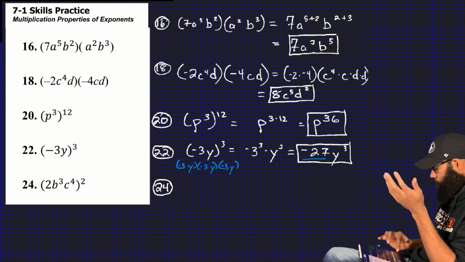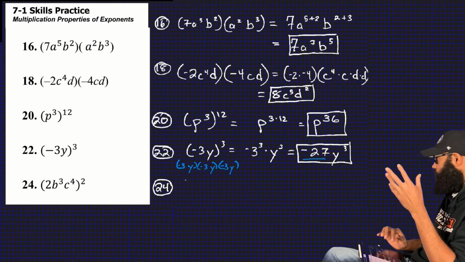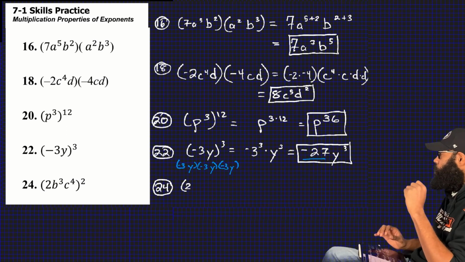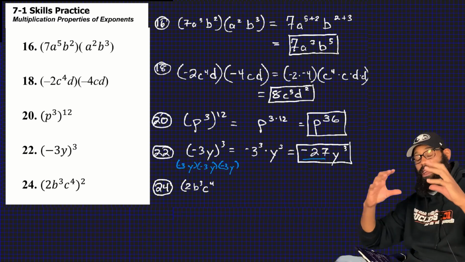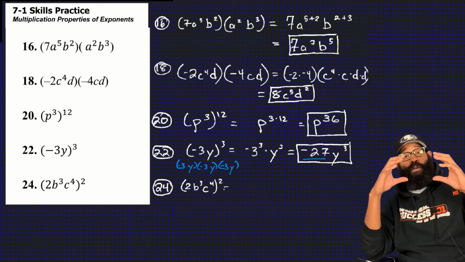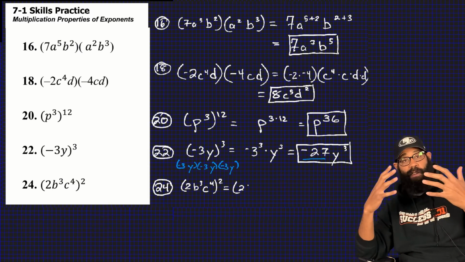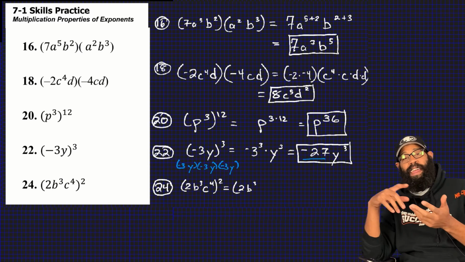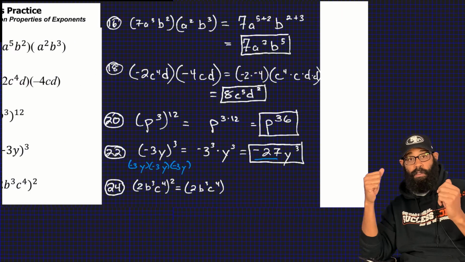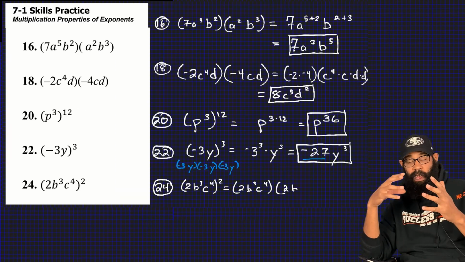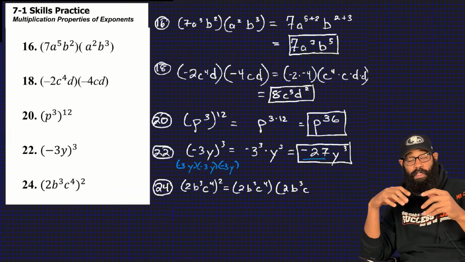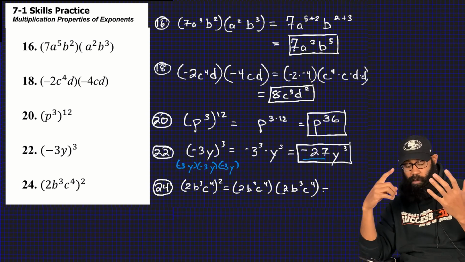Of course, y to the 3rd. So, same thing going on here. And when I say same thing, it has a 2 for the exponent of the parentheses. So parentheses times parentheses, right? And whatever's inside is what I write. So now I can see that it's easily a 2 times 2, right? Because that's the coefficient. And then I can easily see that it's b to the third times b to the third. So that's 6 b's.